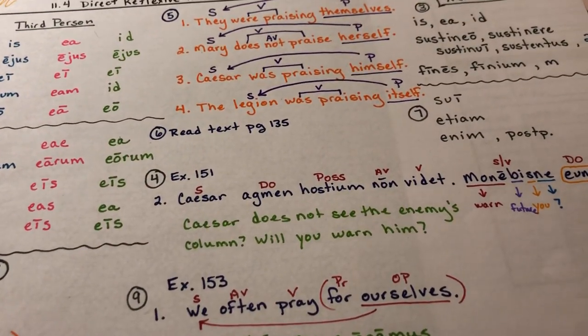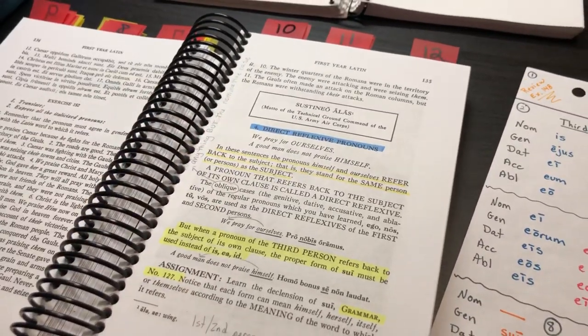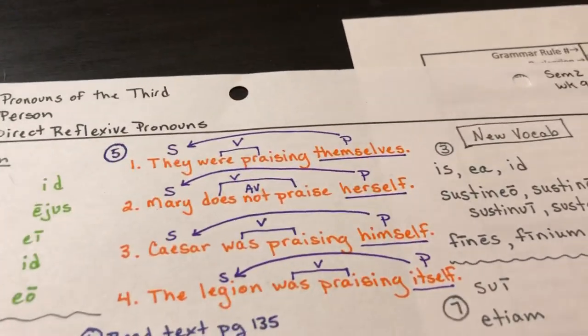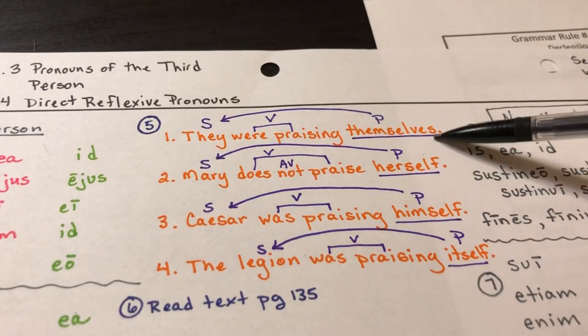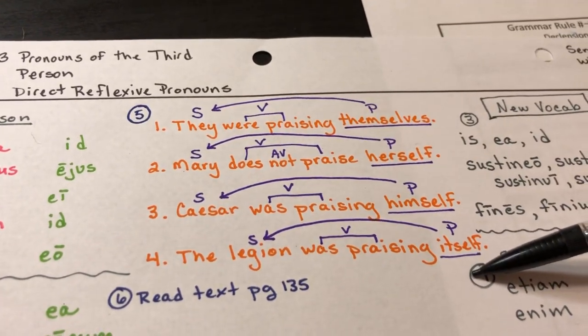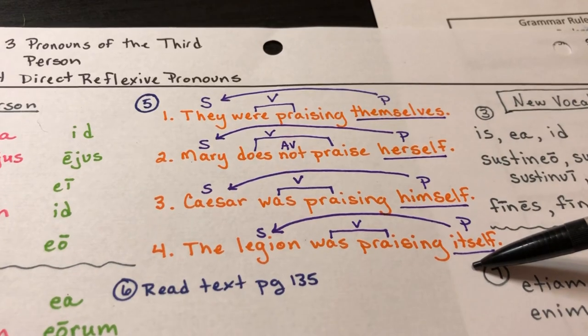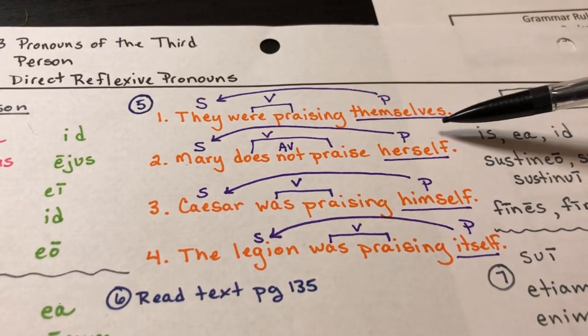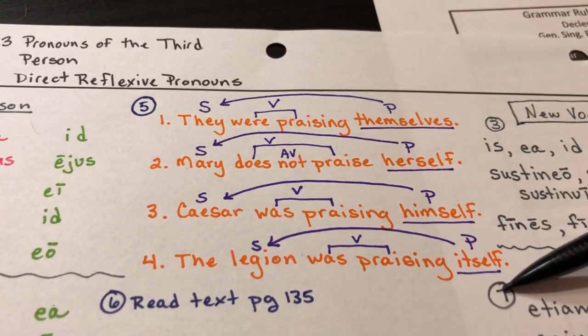After we did that, I believe we moved on to the next thing. In our textbook, we come over to the direct reflexive. I actually pulled these sentences right here and had them on the whiteboard. They were not marked up yet. I asked them, what do you see? What do these sentences have in common? Of course, they recognized they all have this self pronoun right here. Do you know what those are called? They are reflexive pronouns. We went ahead and parsed the sentence. We had our subject, our verb, and then we labeled this as a pronoun. I'm pretty certain all of these are acting as the direct object.